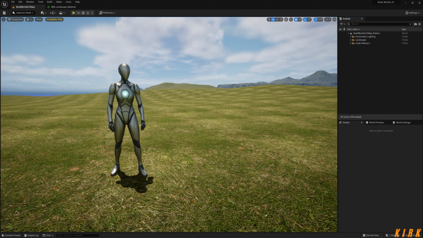If you already have a material layer and you just want to use that, but you want to know how to make them paintable on the landscape, then that's fine. You can still follow along and utilize the same process with your own material layer. If you're using a material or a landscape shader in which it's automatic, but you want to be able to paint those particular layers onto the landscape individually, I'll talk a little bit towards the end of the video about how you could do that. But for now we're just going to concentrate on utilizing last week's material layer to create a multitude of different layers to paint into our landscape.